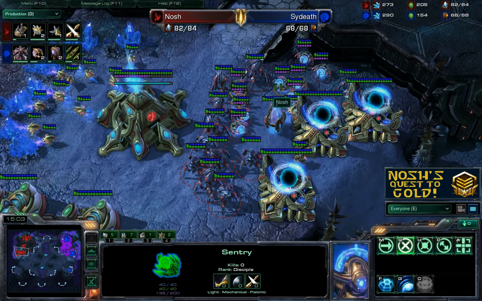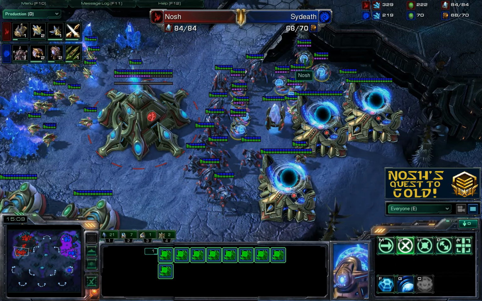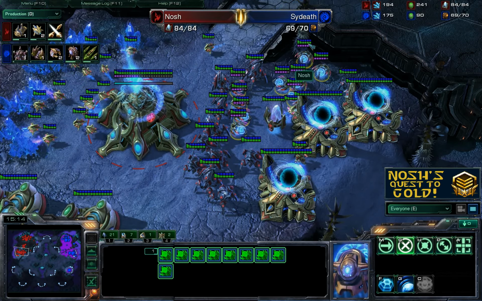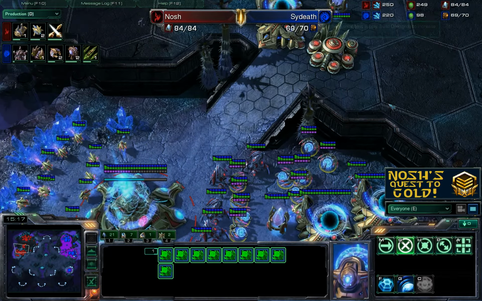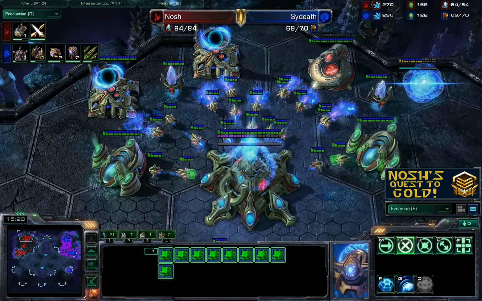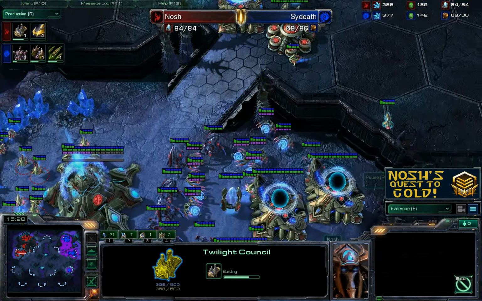And these sentries as well are going to be very handy. It's actually quite a lot of sentries, but they're going to be quite handy for making sure I have enough force fields and any guardian shields as well if the roaches are attacking from range. Now plus one is just about finishing. I'm also getting down my Twilight Council, as you can see, which should help me out. I would probably opt for blink and then straight to plus two weapons.